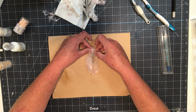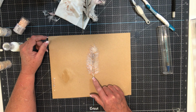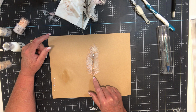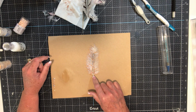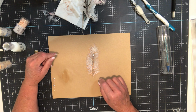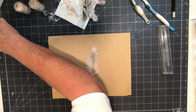There is more of a stem up here. I don't think I better do that. I'm wondering about this though. I think I'm gonna leave it because I would still like to be able to tie something pretty there, whether it be fishing line first and then wrap it with maybe some hand spun yarn or something. We'll see. Here's the piece that I sure wished I could get those open.